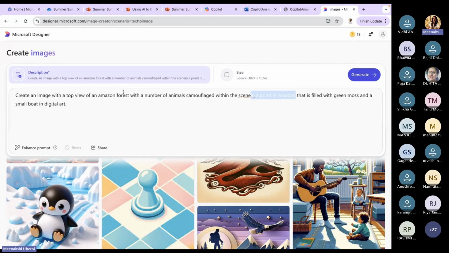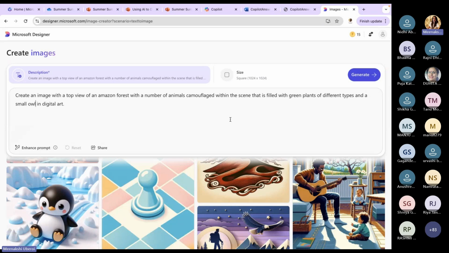Okay, so remember what is different here. I am describing the scene that's there in my mind. I am not saying that the students are supposed to identify animals in this scene. No, I'm just going to say this, okay? That is filled with green plants of different types. Okay, and of course my spellings, and a small, probably I could put something like a small owl in digital art. Okay, that's very random. I can choose my size over here, or I can simply say generate.